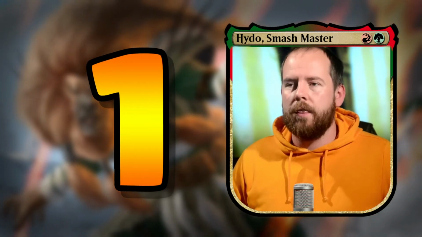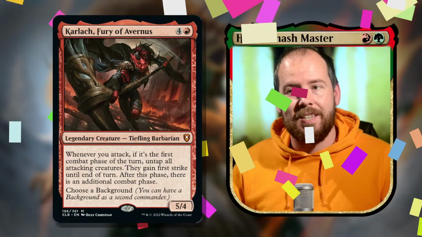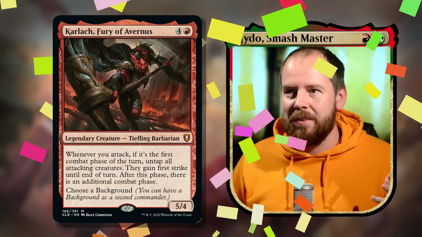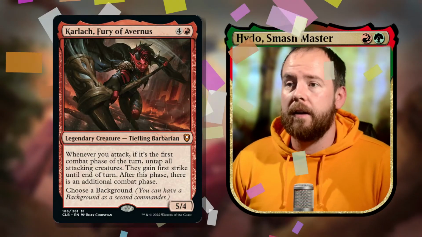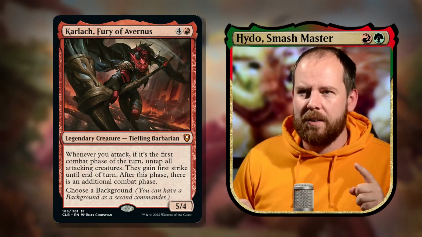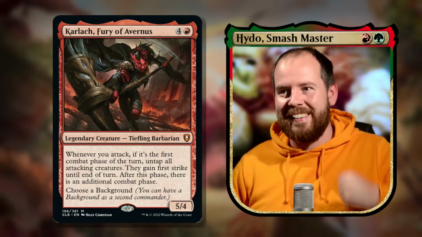A nice thick one there. And at number 1, we've got extra combat steps because our commander cares about attacking. And Karlach, Fury of Avernus, is exactly what we want. She's got a big sort of hammery thing as well. 5 mana, 5/4 Tiefling Barbarian. Whenever you attack, if it's the first combat phase of the turn, untap all attacking creatures. They gain first strike until end of turn. After this phase, there's an additional combat phase. Hey! So there we go.